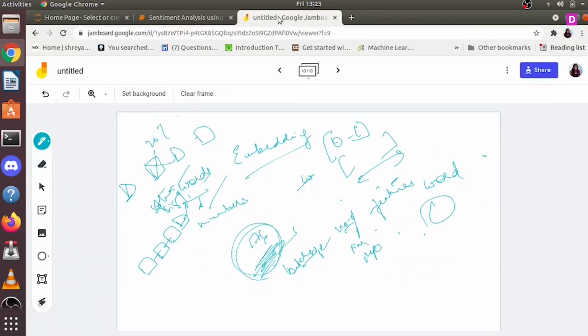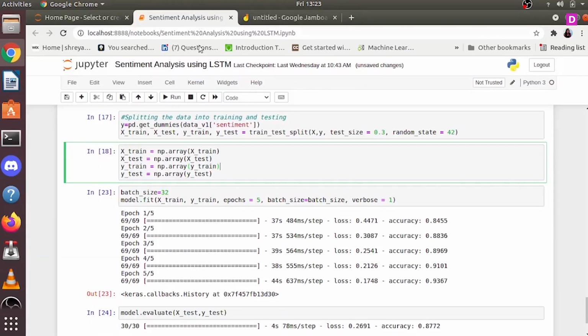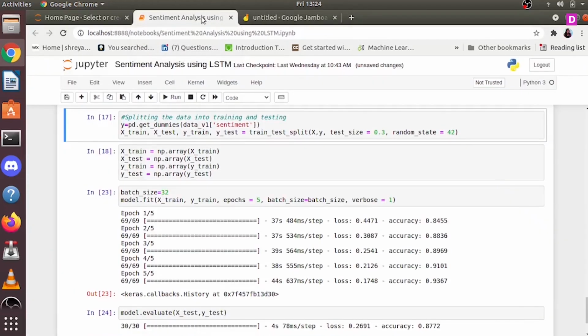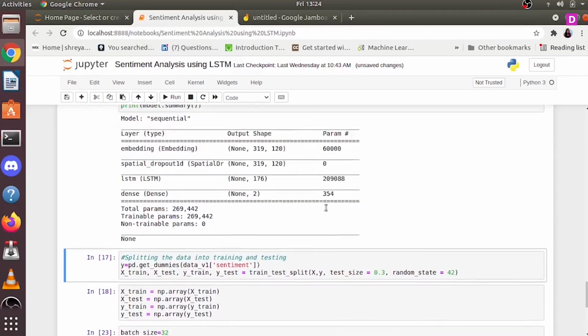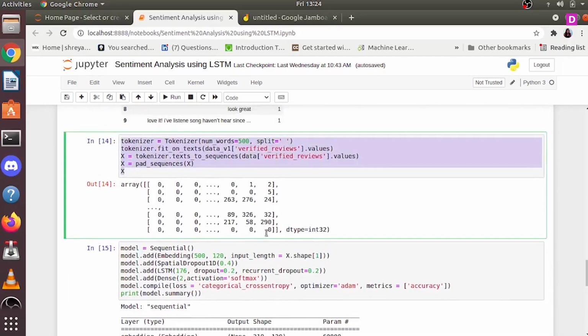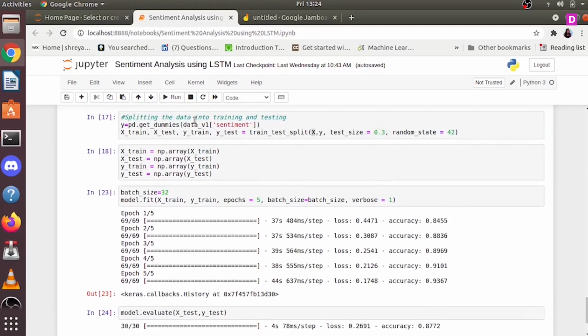So why arrays? Whenever you are training a model, you need to convert the data into a particular form so that your model is able to understand what is happening. You cannot just input data frames as they are. You need to convert them into arrays. Once they have been converted into arrays, you can fit them in and train them. If you remember, X was basically this array. It was already converted into an array, but doing an X test Y test split changes the whole format, so you need to convert it back into an array.